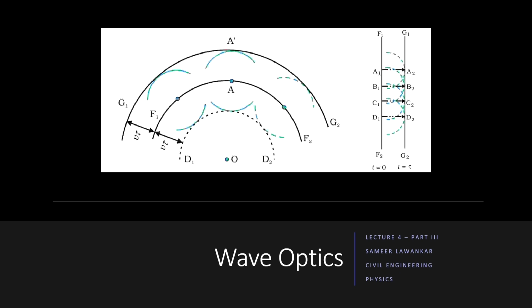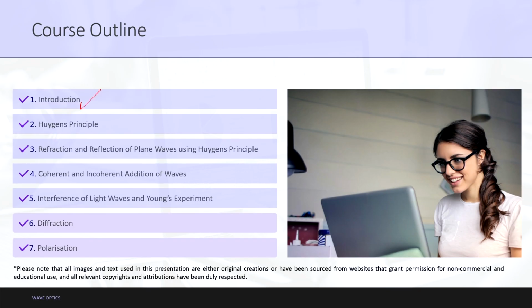So, just a little bit of outline for you. We started with the introduction chapter. The introduction was about the wave theory, how the wave propagation of light happens, and how it is different from the Descartes corpuscular model of theory, in which he explained everything by using very tiny particles.